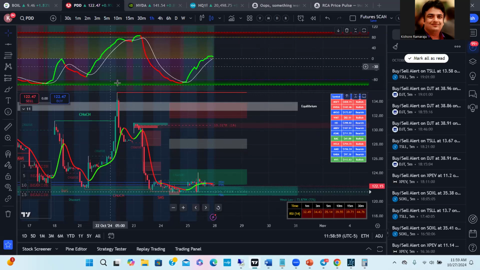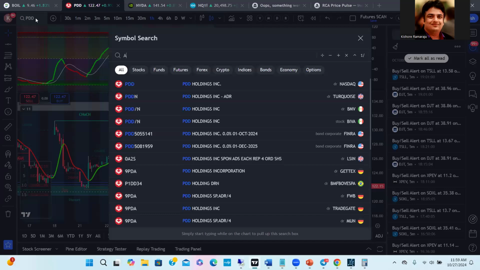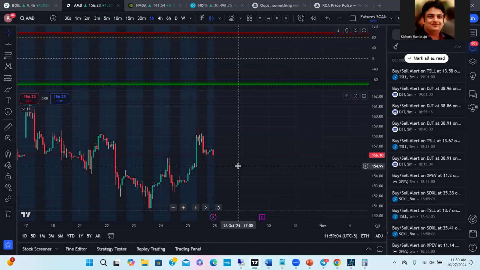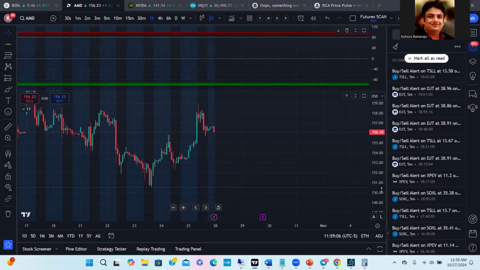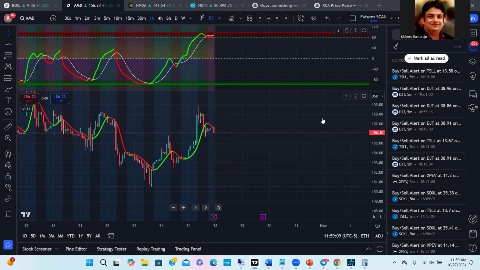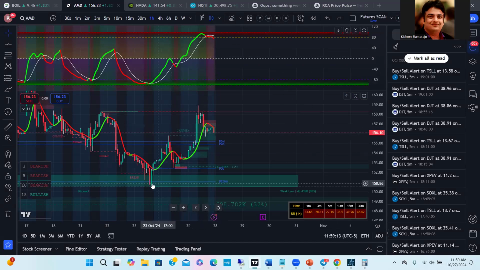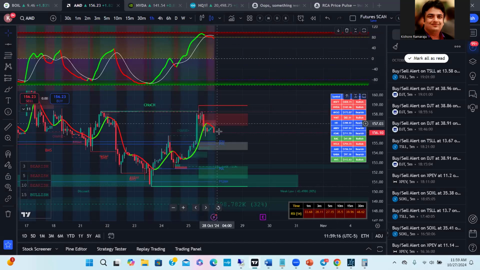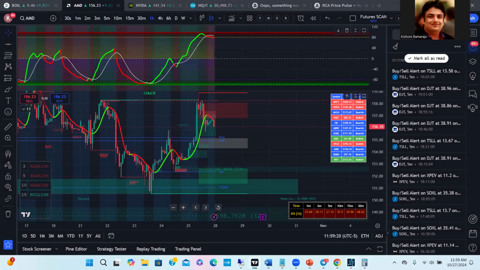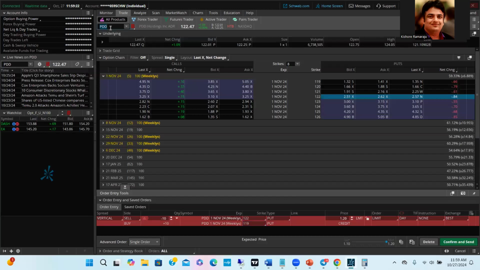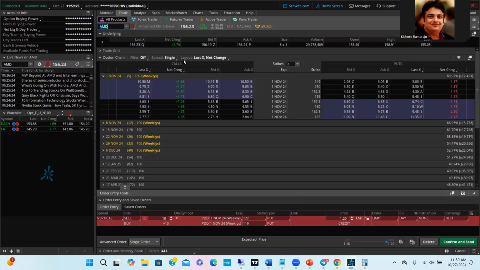Same example, right? Now let us take AMD. Very high possibility because it went all the way from bottom to the top. Very high chance of it dropping to 152. So one thing I can do with AMD is buy a 155 put. But you are investing a lot of money, $545 for one contract.